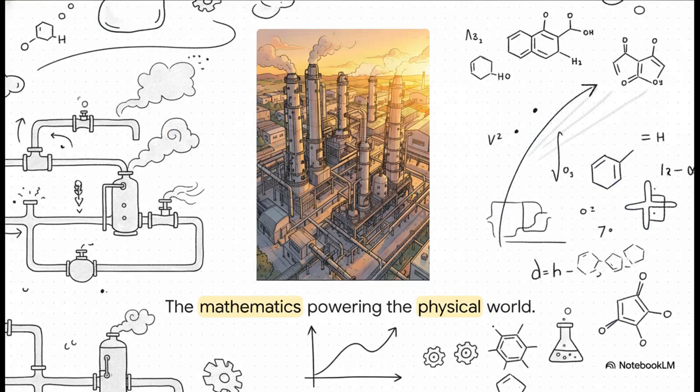Looking back at this massive infrastructure again, you can probably appreciate it with fresh eyes now. The complex piping, the steam, the sheer massive scale of the operation. It isn't just arbitrary construction. It is simply calculus brought to life. It's the mathematics of change and accumulation, literally forged into steel, continuously running day and night.